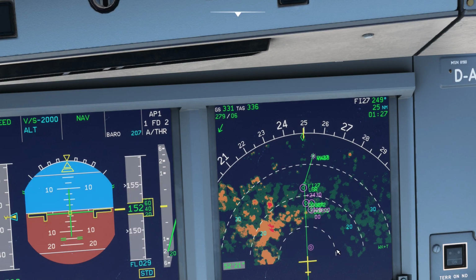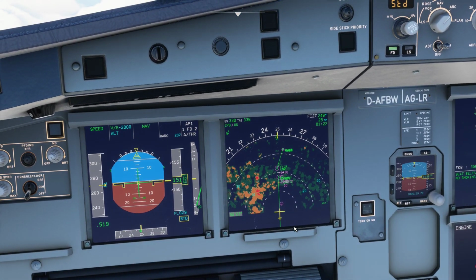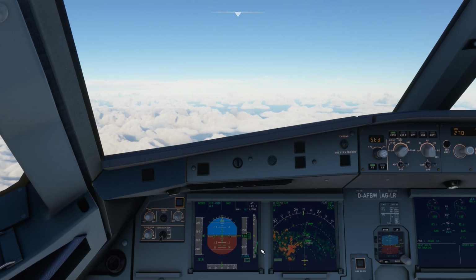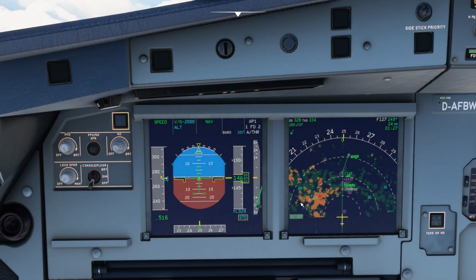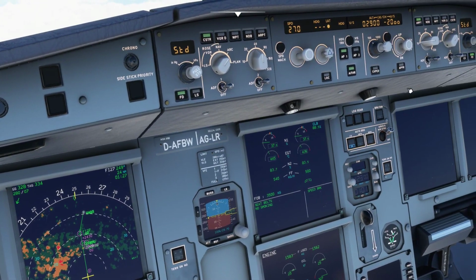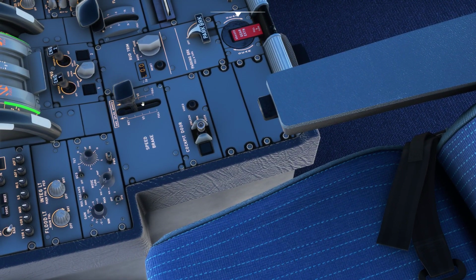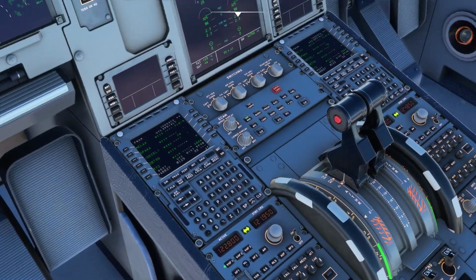In fact, I think we're approaching a little too fast here, so we might have to do a couple left and right turns, maybe get into a holding pattern so that we can continue descending, because I'm pretty sure our rate of descent is quite harsh here from what I can see right now. So, quite mellow, and I can't really go for 2,500 feet per minute because that's a little bit too much. But now that we're at 270 knots, we can also go ahead and disarm the spoilers.